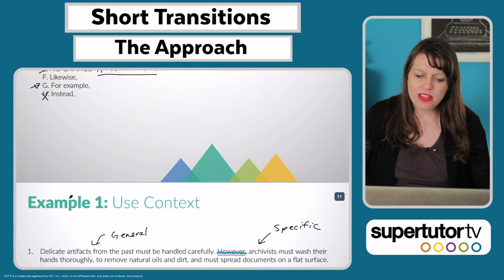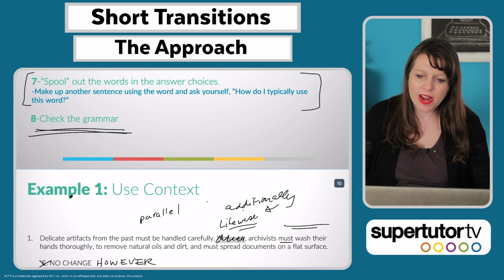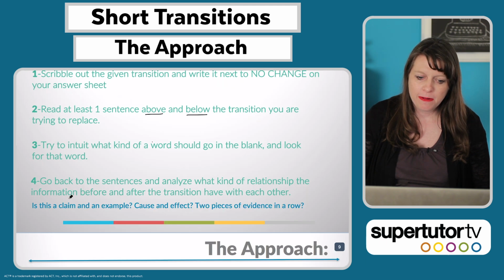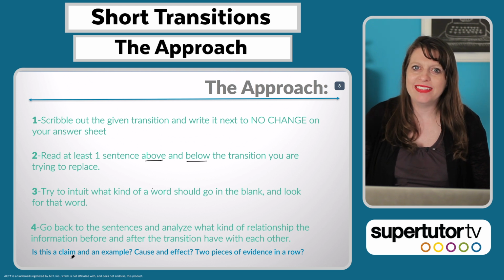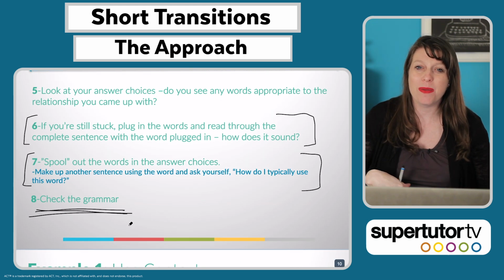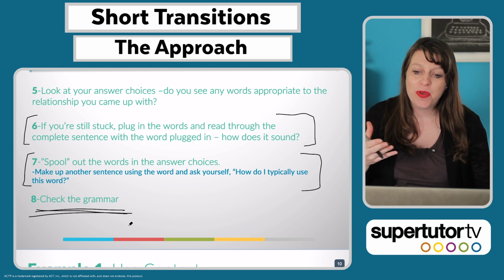And depending, like if I know once I start reading through the answer choices that they create different grammar situations, I might check the grammar sooner rather than later. But if all of that stuff didn't work, then grammar's all you got left to figure out what the right answer is. Cool? Cool. If you want, you can pause this video, take some notes, write down these 8 steps for yourself, okay? And then when you do these problems, I want you guys to practice that sequence of working through them. And I guarantee it's going to improve your performance, okay?